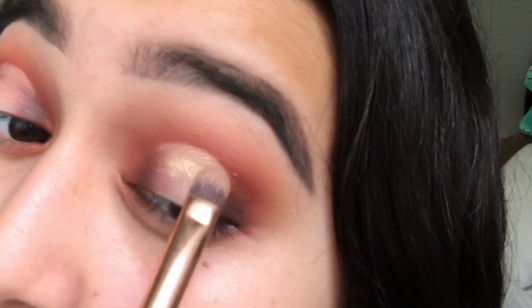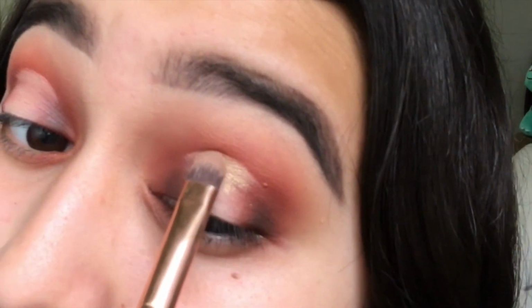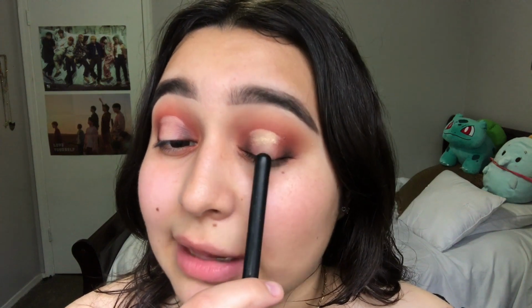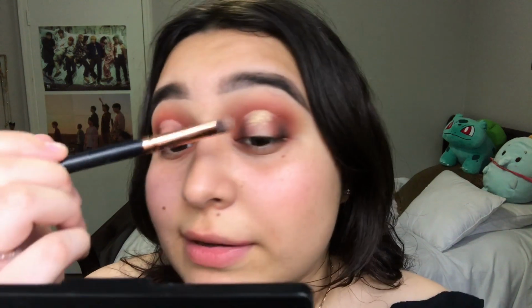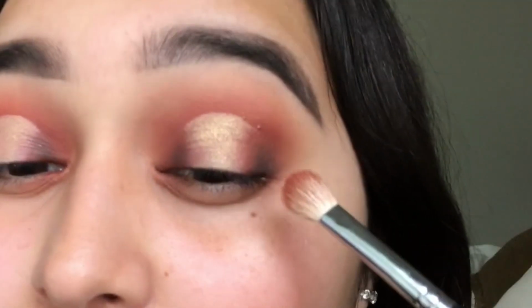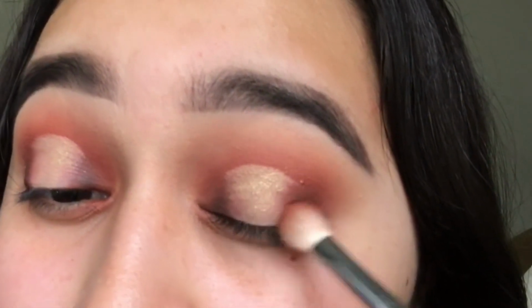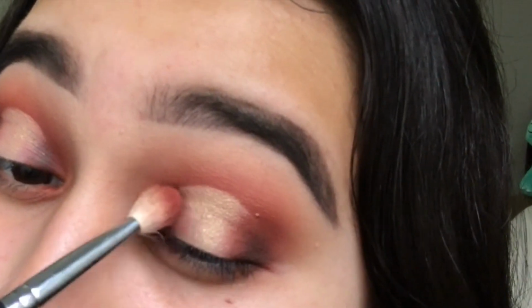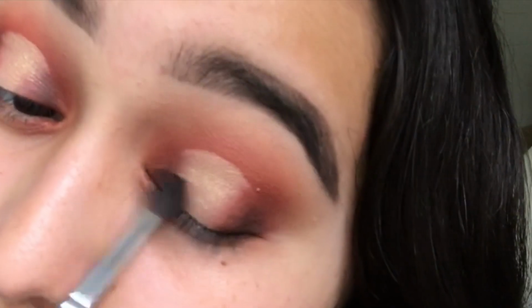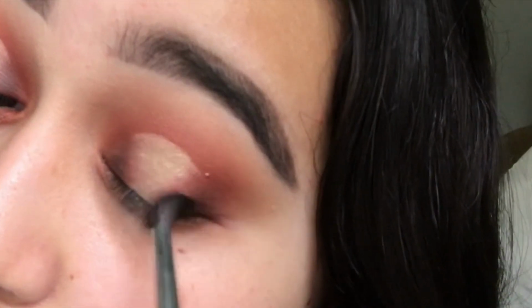And now we're gonna go ahead and apply our shimmer shade to the lid. What some people do is they'll apply like a dark shimmer shade and shade lighter than that, and then like a gold, really like bright shade in the center. But since we're just gonna be basic today, I'm just gonna apply a gold shade. I'm gonna take the brush that I've been using the whole entire time, and I'm just gonna blend inwards. And I'm going to take the one with the black and also kind of blend in there.